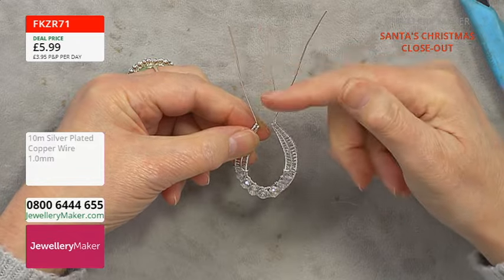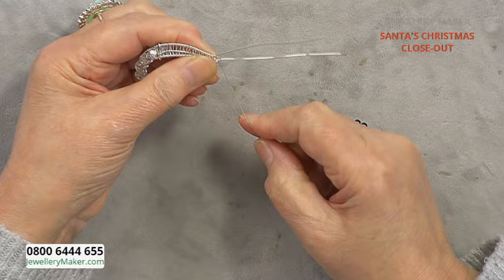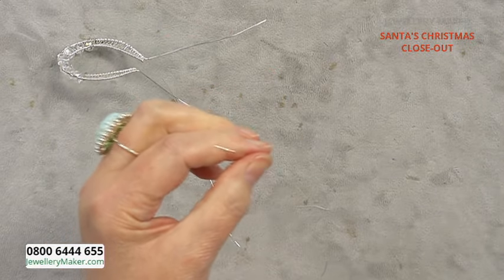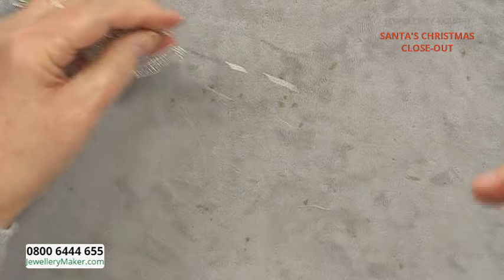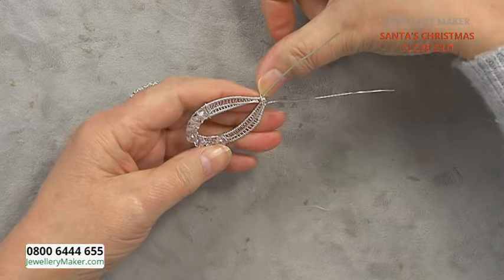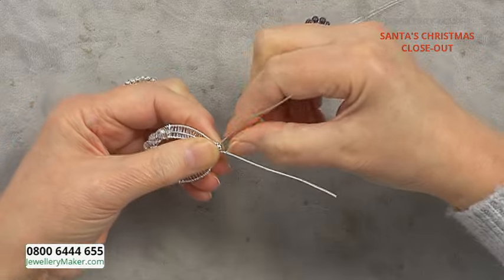We've got wire already left in place which we can use for weaving. Now I'm going to bring those together and wrap this wire around. First, pop on your bead — it's easier than having the bead sit on top of the wrap. Place the bead in the middle of the opening to the bail, make sure everything is together with the bead sitting nicely in the center. Now wrap around, and wrap on this side too just to make sure it's nice and secure — I'll do three wraps. Now we've got our pendant section in place and we need to do our bail.